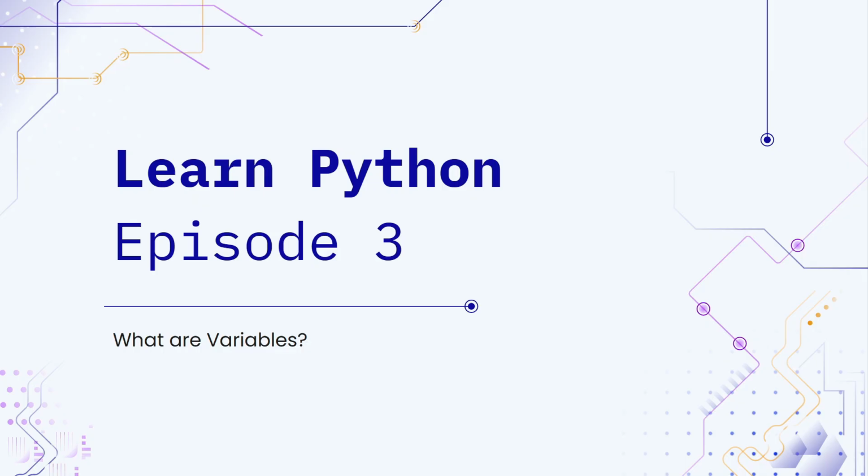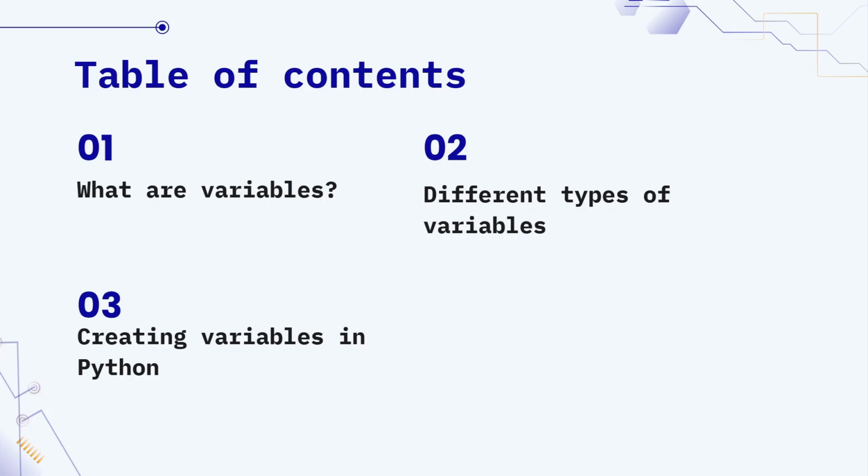Learning Python, episode 3. And in this episode, we're going to learn what variables are. In the last episode, we set up an IDE, we set up Visual Studio, and we set up Python on there. Okay, so we're going to do 3 things in this video. We're going to learn what variables are, different types of variables, and creating variables in Python.